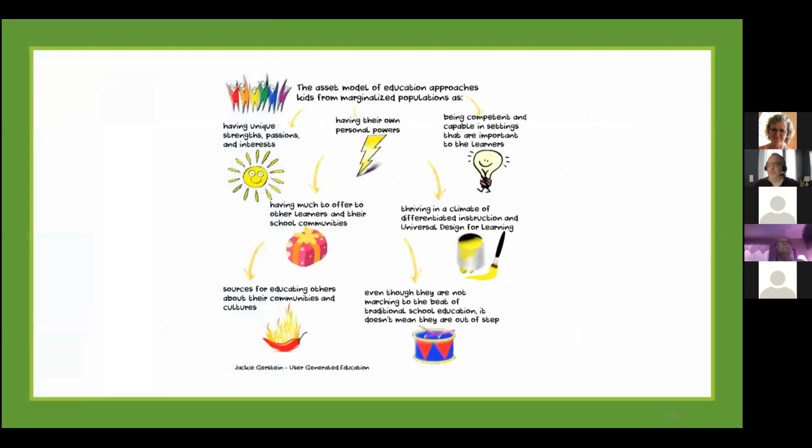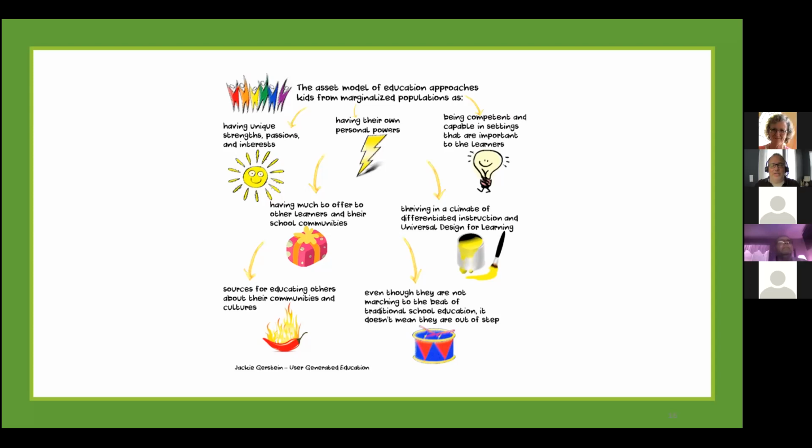We showed this picture or this graphic yesterday, and again, feel free to utilize this with your candidates or folks with whom you're working on the CalTPA, but it gives more information about this asset model of education. What is important here is that candidates understand about not going from a deficit model, but instead focusing on the assets of students. All students bring an asset to the classroom that teachers can then build upon in securing content knowledge with their students. So we really want everyone to understand what that means.